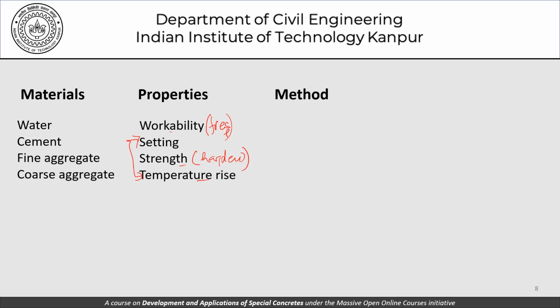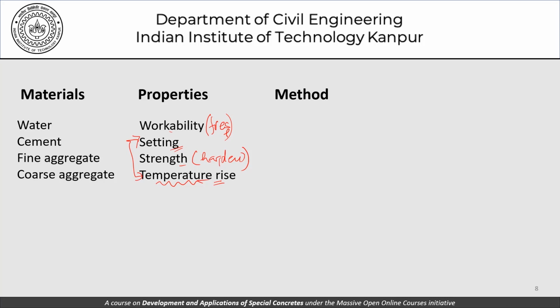Is it rapid setting or is it not rapid setting? How much setting time do we need in order for a particular application to be completed? In repair works, for example, you would like the setting process to be fast. In certain other processes, you really don't care. You say, let things take their own course of hydration and so on. As far as temperature rise is concerned, this is complex and it is related to this idea of setting. And sometimes you may say that, okay, this amount of temperature rise is acceptable. Sometimes you may say it is not acceptable, and so on.